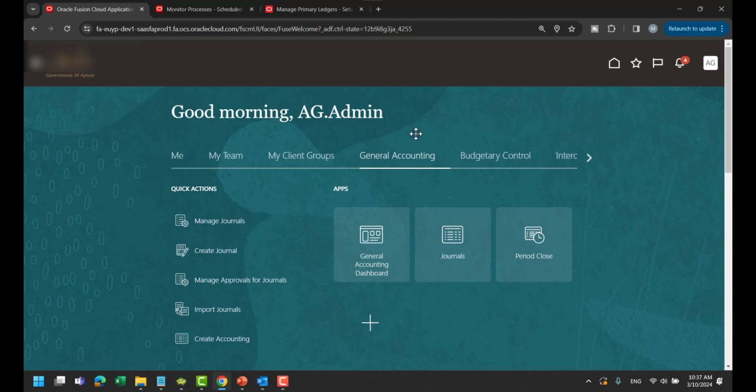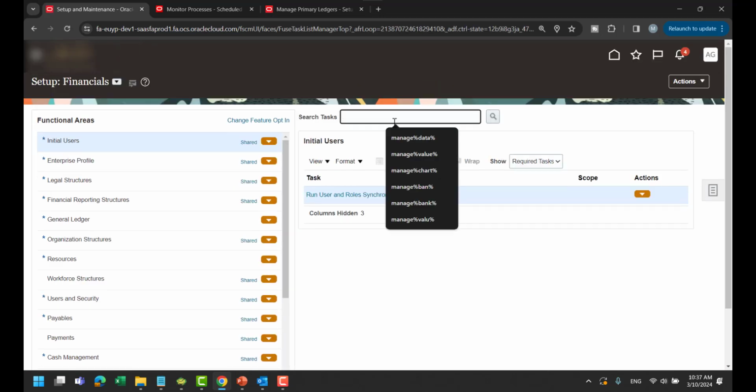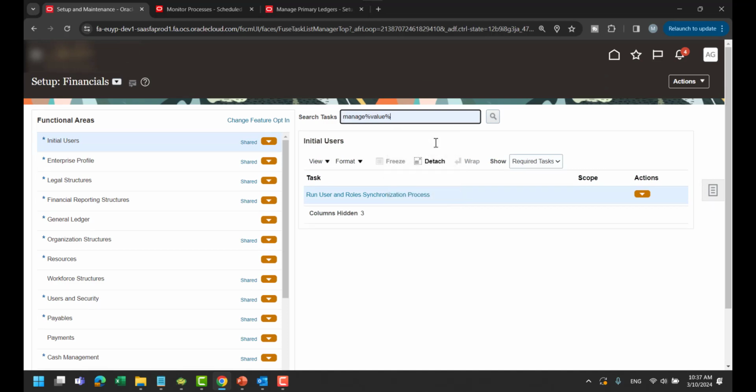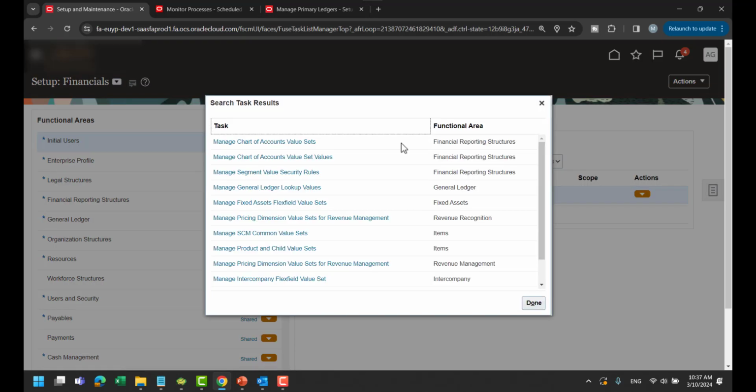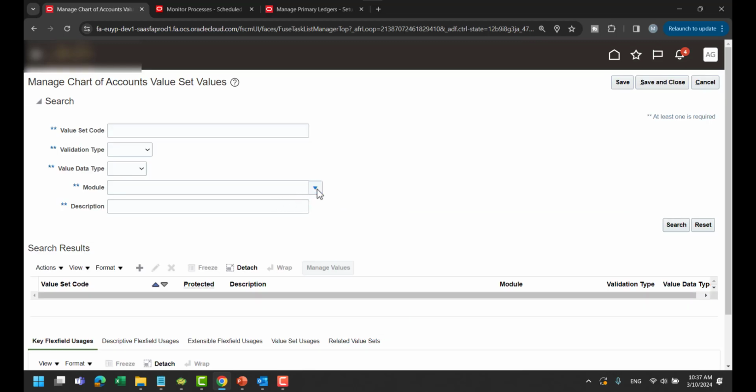So in the data access sets, if I create a new program, I have to assign this new program to the circle or the company or the department value. Again, manage chart of accounts value set values, select ledger, the module general ledger, search.